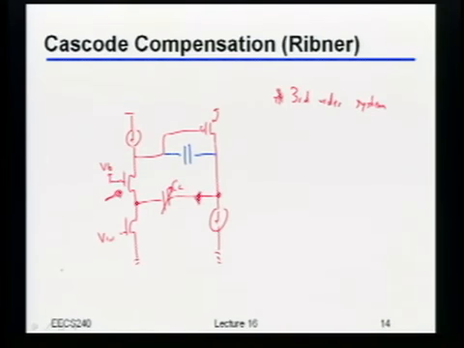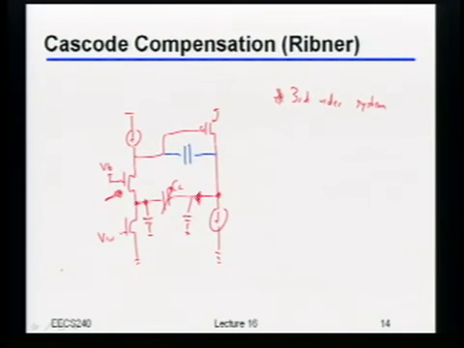The other thing, which is just a side note: remember, anytime somebody draws a capacitor like this, there's no such thing as a perfect floating capacitor. There's always the so-called bottom plate, which really means there are parasitics on both the top and bottom plates. Notice that if I'm adding parasitics onto that cascode node, that's bad news, right? We said we really want to minimize the parasitics there to make sure the bandwidth of that node is high enough, that it doesn't introduce extra noise, and so on and so forth.